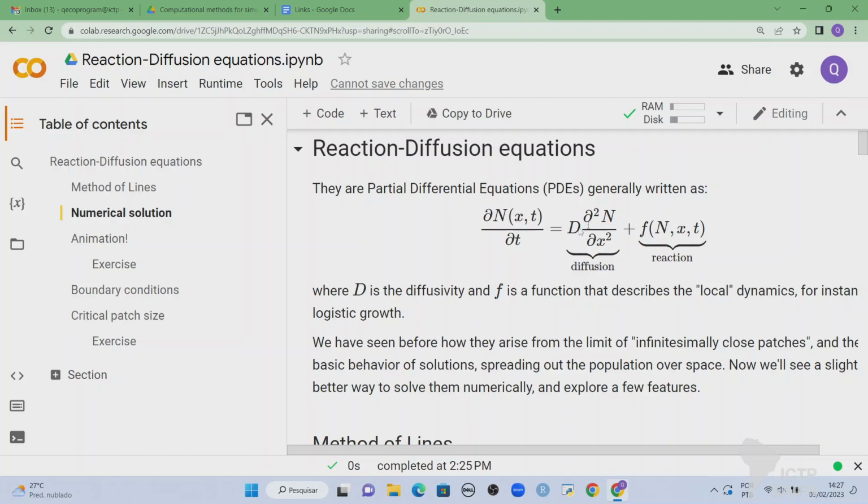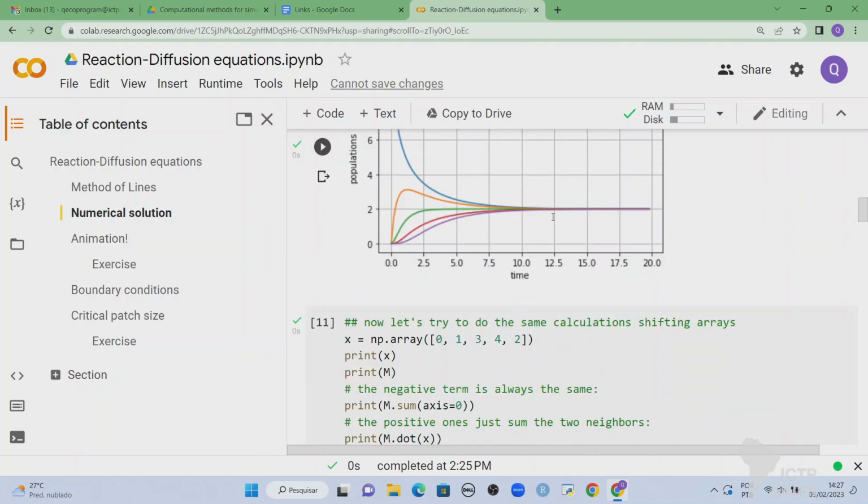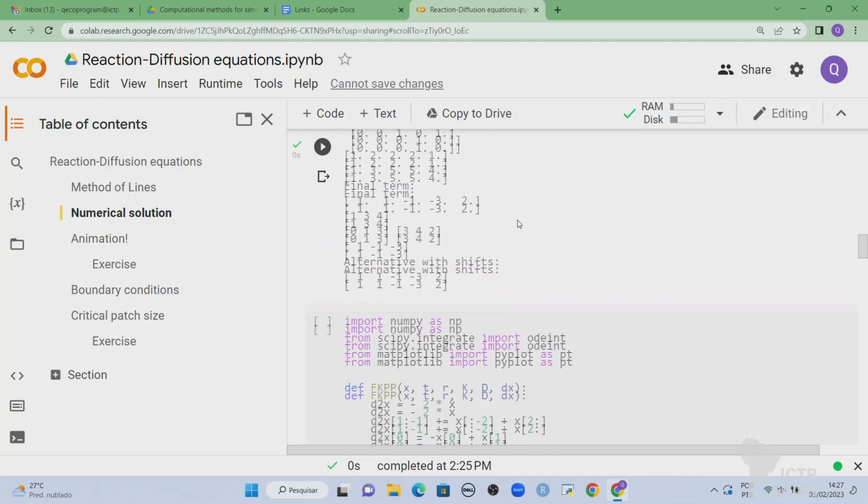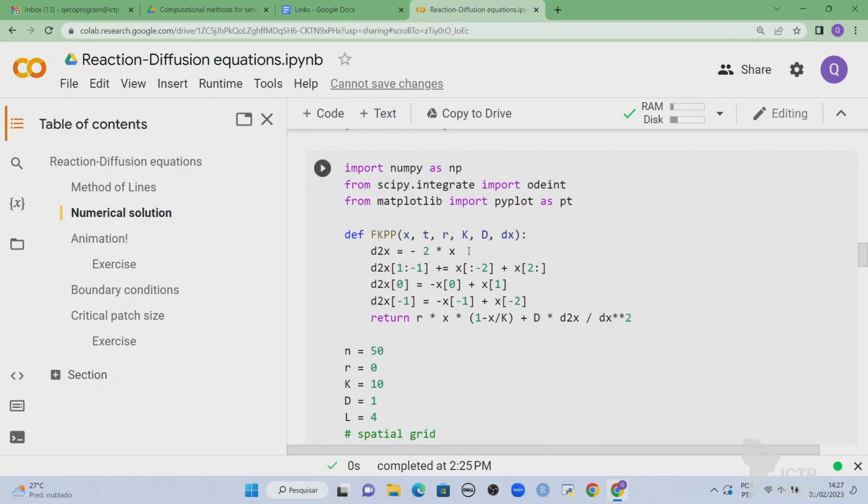So besides doing this stuff here, now I won't have a migration rate. Now I want to include not migration rate, but diffusivity itself. So in my equations, now I'm going to write a new equation here, and you see that now I don't receive M anymore. I don't receive the matrix M. I just receive the diffusion constant. And I also need to know the size of the spacing between each point.